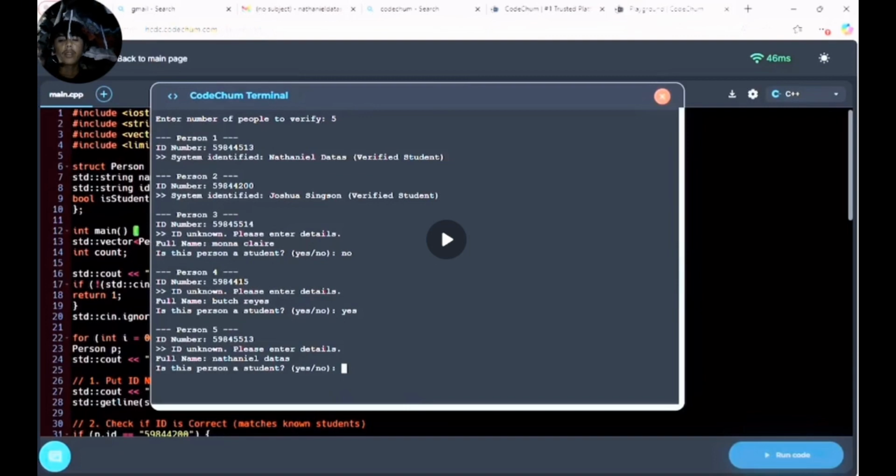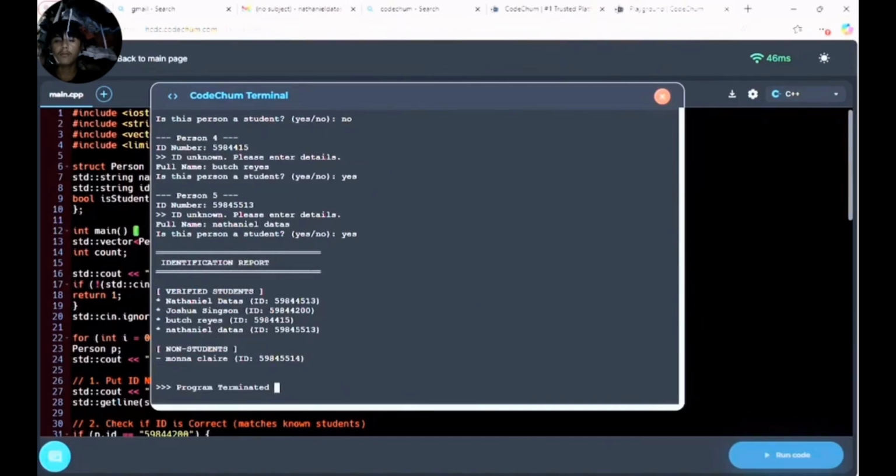The loop index is increased by 1 after each complete entry. This prepares the system for the next person and prevents infinite looping. The program returns to the loop condition: is the loop index still less than the total count? If yes, the system repeats the process for the next person. If no, all people have been processed and the system continues to the reporting phase.